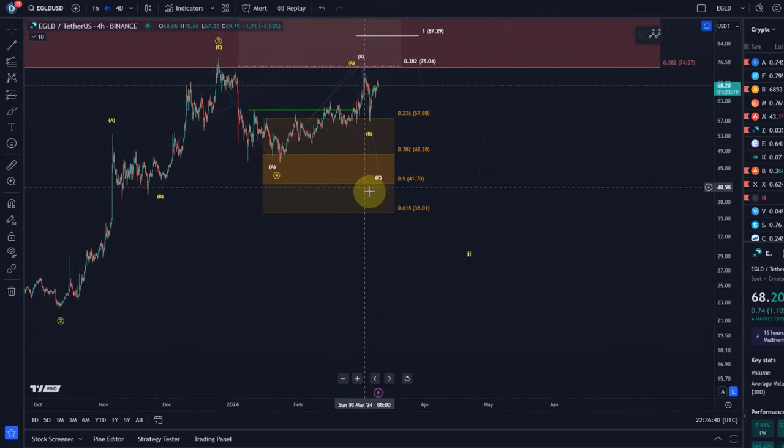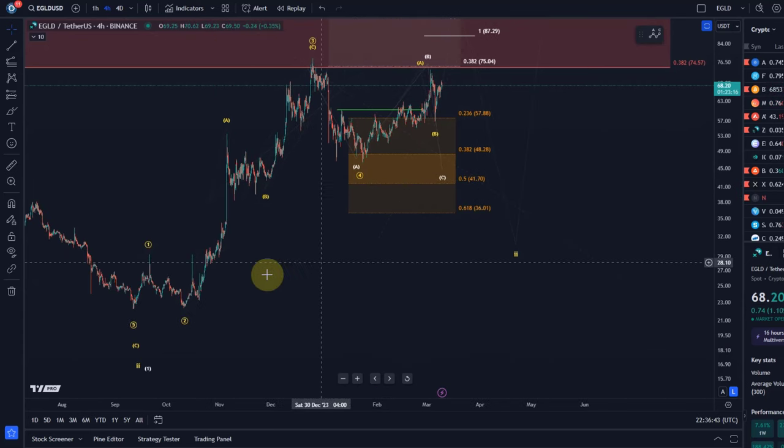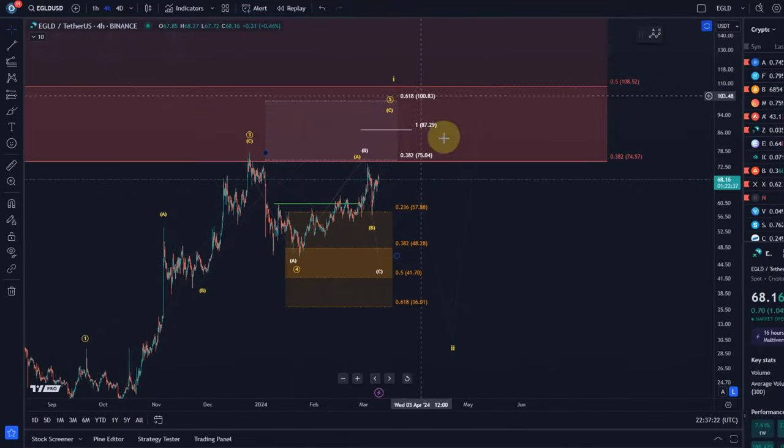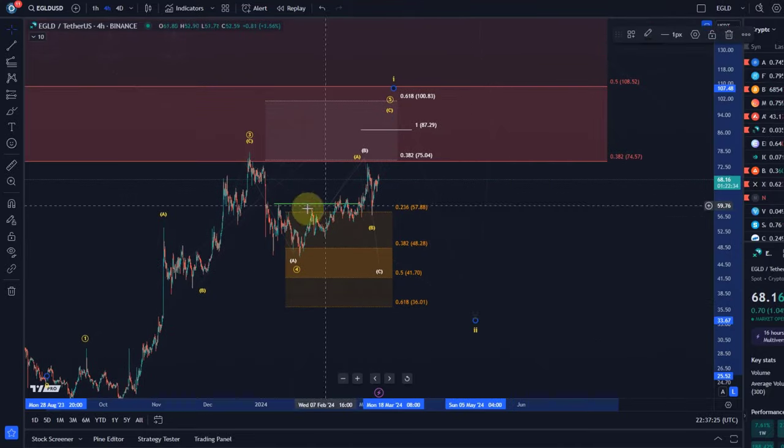Only below $41 would the overall assumption that we are in a five-wave pattern to the upside need to be revised. Below $41 it's below the 50% Fibonacci level, and it would be very deep for a wave four even in a diagonal — it wouldn't have the right proportions. Technically I would allow a move down to the golden ratio level at $36, but below that the count has to change. Ideally we're forming five waves up and just need one more high to around $87.30 to complete wave one, which will then be interesting in wave two for a pullback trader.